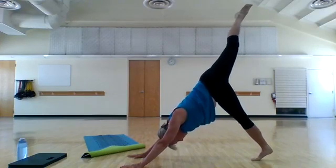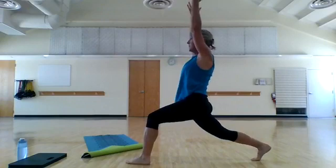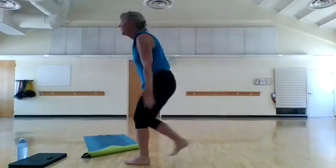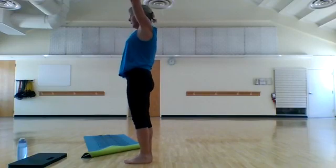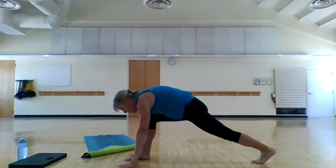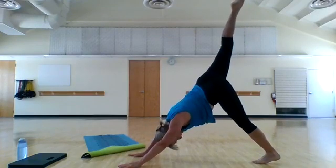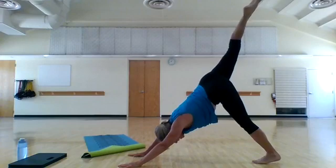Come up high on the toes of your right foot, square the hips, bend that left knee, place it forward, and rise into crescent. Soft step forward, exhale. Inhale, left foot steps back, crescent. Hands come down, lift the right foot, three-legged dog. Reach, reach, reach. Square the hips, center.